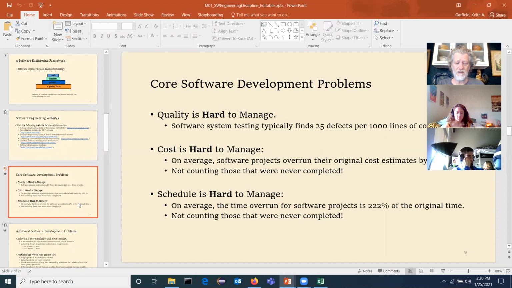The software industry has a very bad reputation because people will overpromise their software up front. We can do it in 9 months. It ends up taking 18 months, and we can do it for $100,000. Well, you've got to pay those employees for 18 months instead of 9, so now it's $200,000. Or instead of $1 million, it's $2 million. And then the quality, as you know, can be difficult. We've all used crappy software.